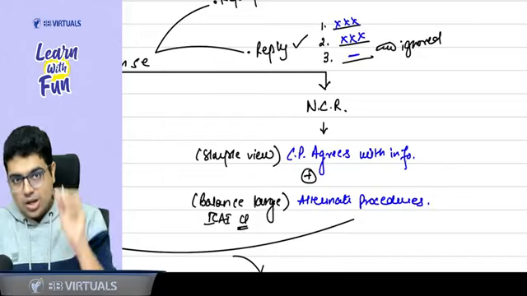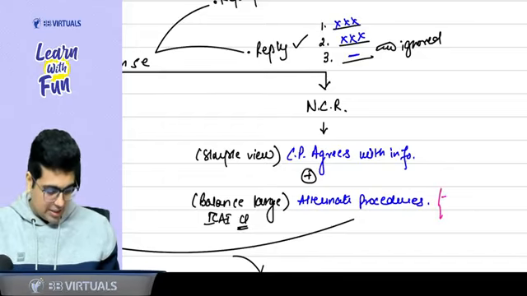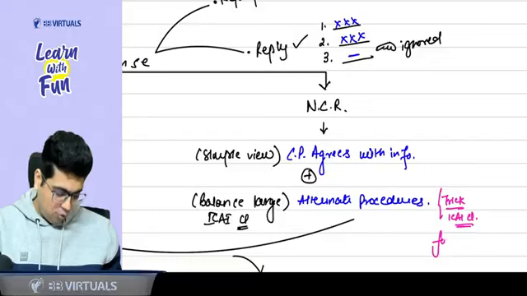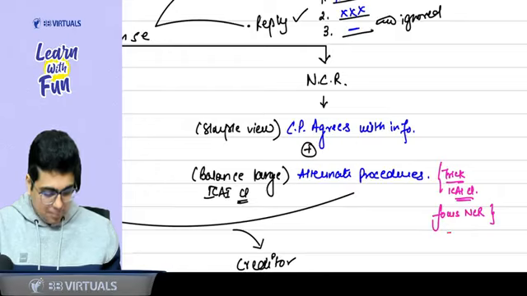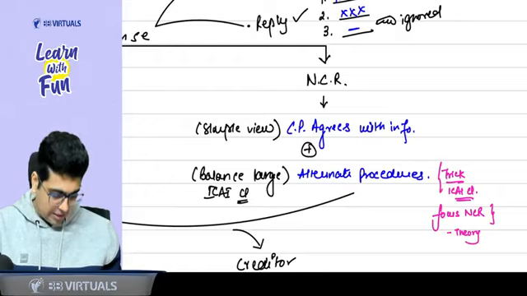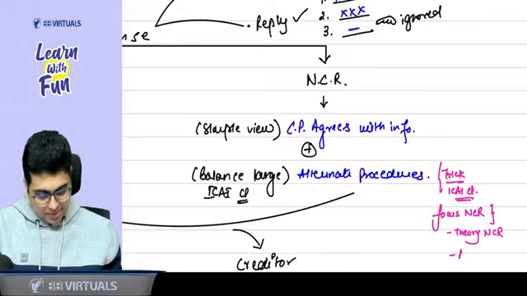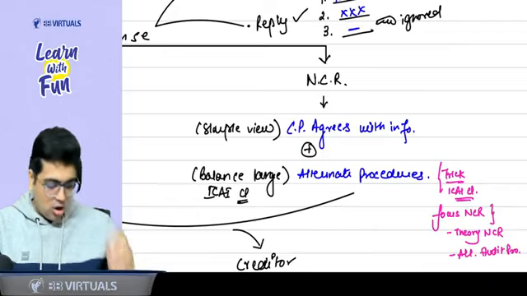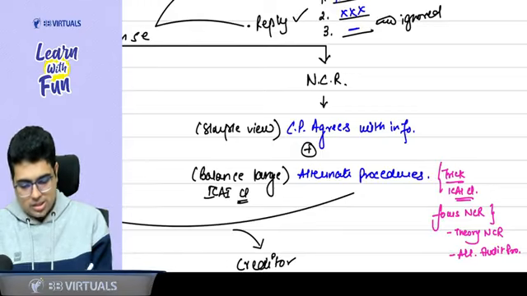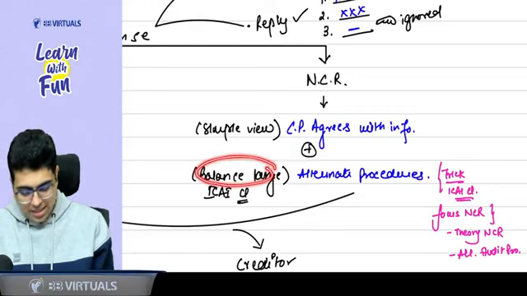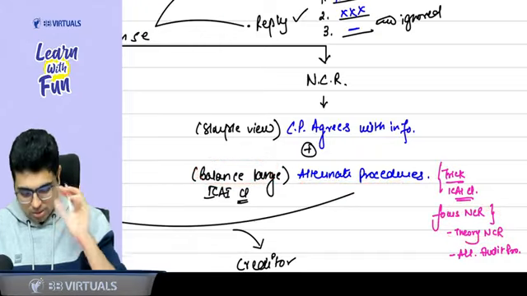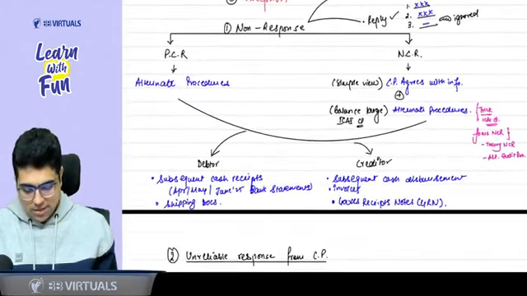Now, I am giving you a trick. If in the ICAI question, the focus is on negative confirmation request, it is important to write the full theory of negative confirmation request, and at the same time also mention alternate audit procedure. So if in the question the balance is large, you also mention alternate procedure and write the theory of negative confirmation request. Got it?